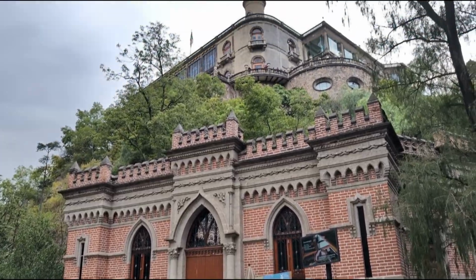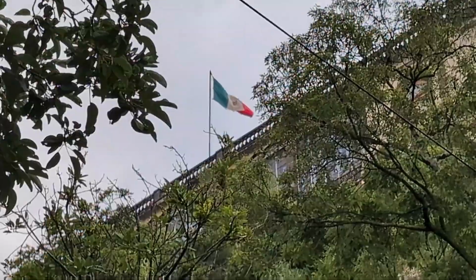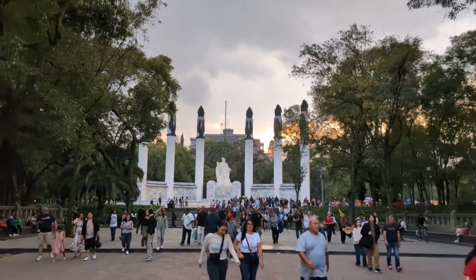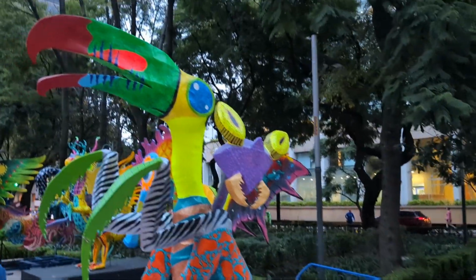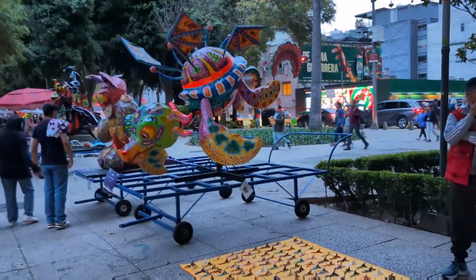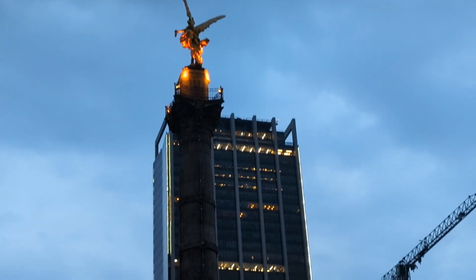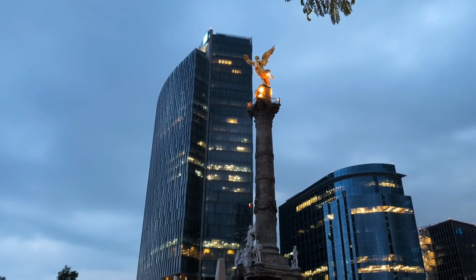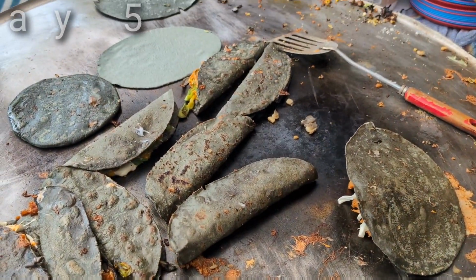Anyway, this is more towards the western side of the city, so we decided to visit Chapultepec Forest and the castle, which honestly we could have spent probably 4 hours exploring, because the area is massive. There's so much to see and do. The castle's huge. And then we walked along La Reforma, a super long avenue that ends with El Ángel de la Independencia, a victory symbol with an angel on top. Pretty cool.